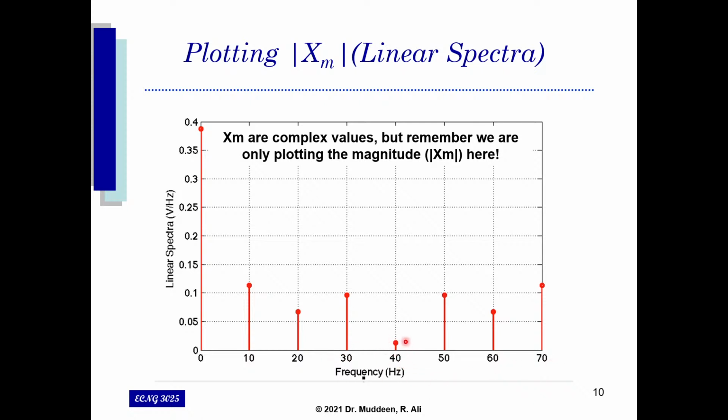If we look around Fs divided by 2, because Fs was 80, half of that is going to be 40 Hz. If we look at the left of the signal here and the right of the signal here, ignoring this DC component, we basically see a symmetric version around this 40 Hz. So this 30 Hz here and 50 Hz have the same amplitude, the same thing with 20 and 60, and the same with 10 and 70.